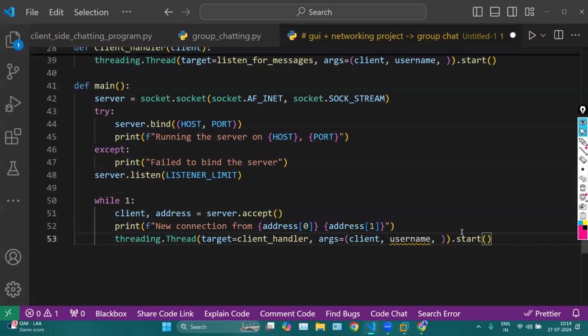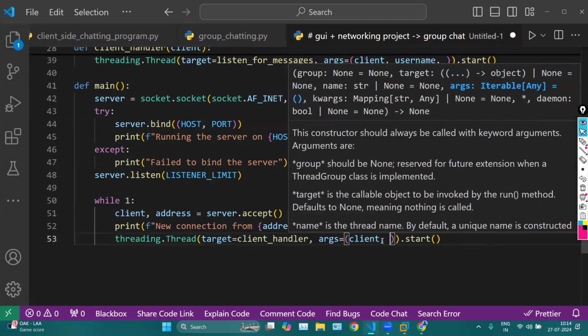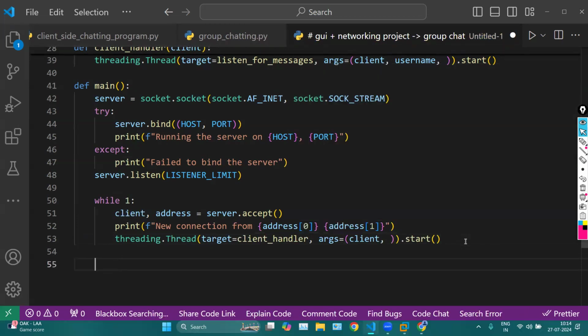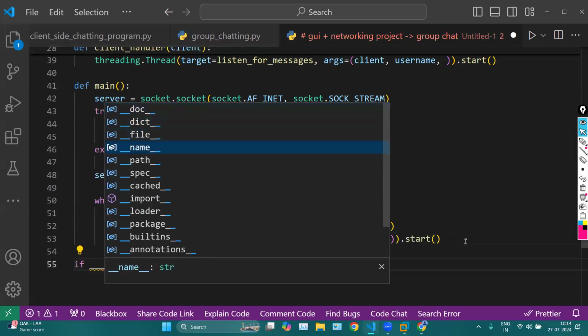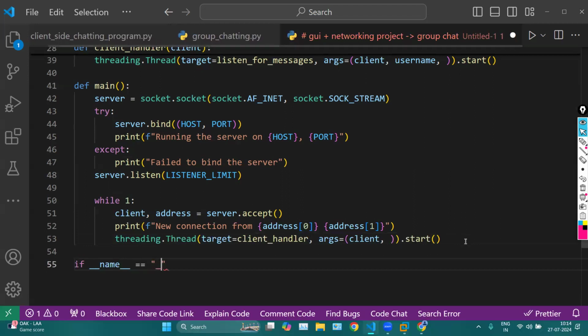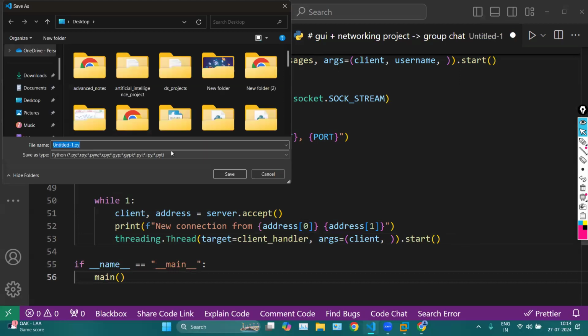So this will take client as an argument, and then we are starting the thread. At last, we can run if __name__ is equal to __main__, then we can run the main function. That's it. Our program is ready, and this is the group chatting group server.